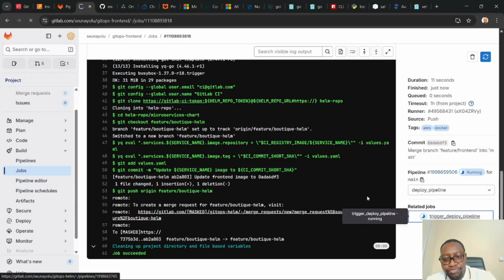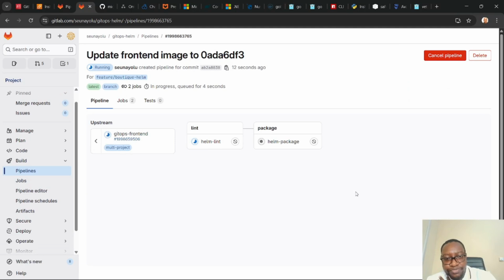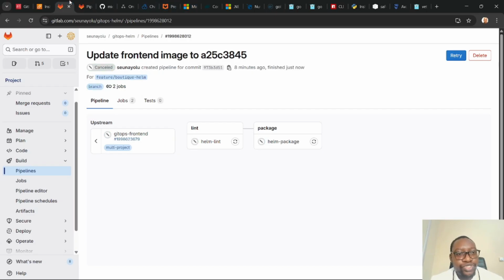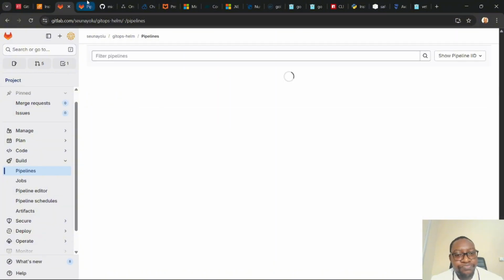Let's take a look at the trigger job now, and let's see how that is doing. All right, so we can see now that the env lint is working. All right, it's been triggered because now we have the correct tag, and it's able to use the runner as well. So let's see. All right, so good, that is working now. Then the Helm package will also work. This is working. All right, we pushed into the Helm project. And of course, if I come here to the pipeline, I should see the pipeline as well, right?